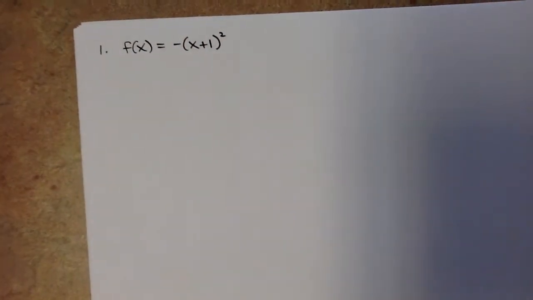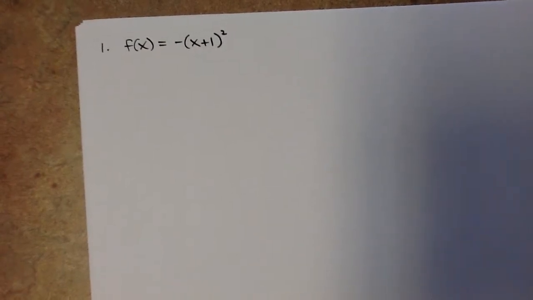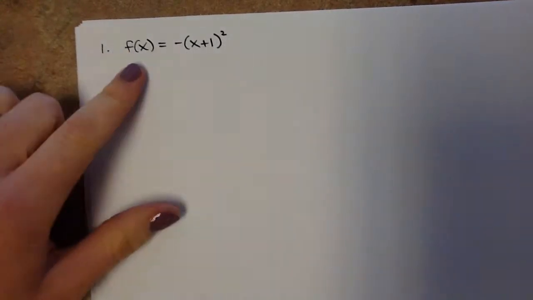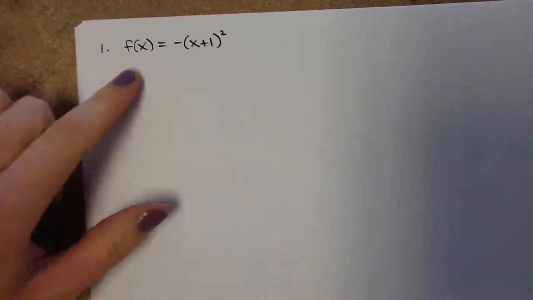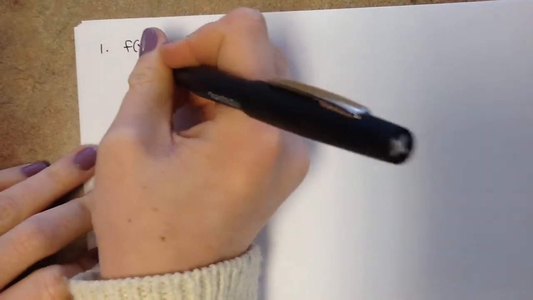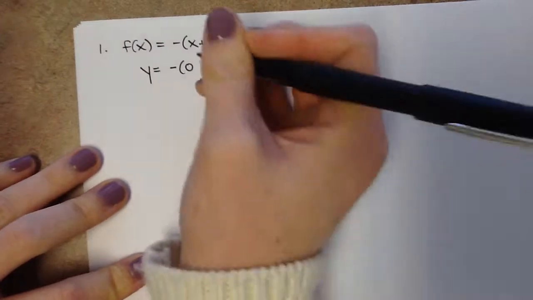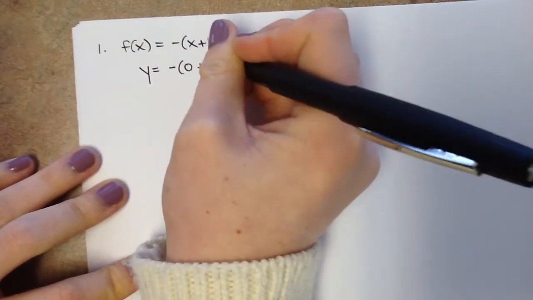Remember the way y-intercepts work, it doesn't matter what kind of function you're dealing with, you find the y-intercept the same way. So all we're going to do is plug in 0 for x and then solve for y. And remember, this is always y anytime you see an f of x. I'm just going to replace it right now so it doesn't freak us out. So negative, and then in parentheses, we plug in a 0 for x. That's how we always find our y-intercepts.